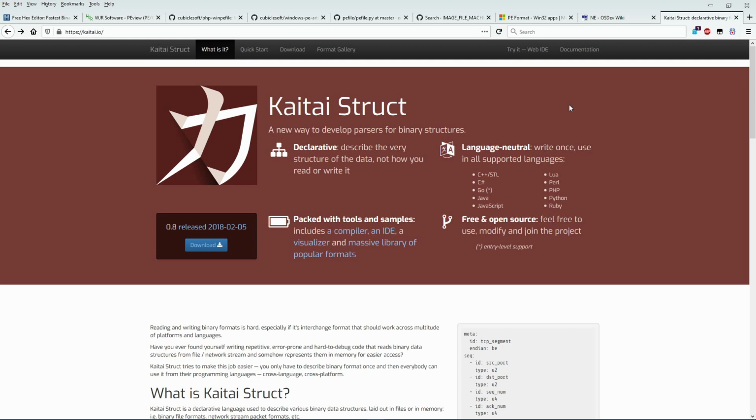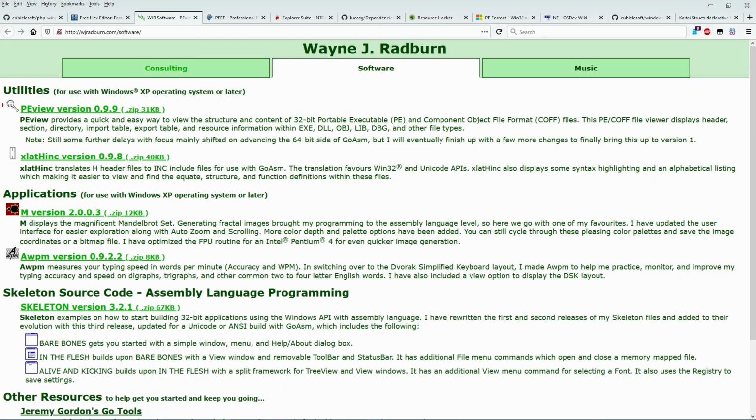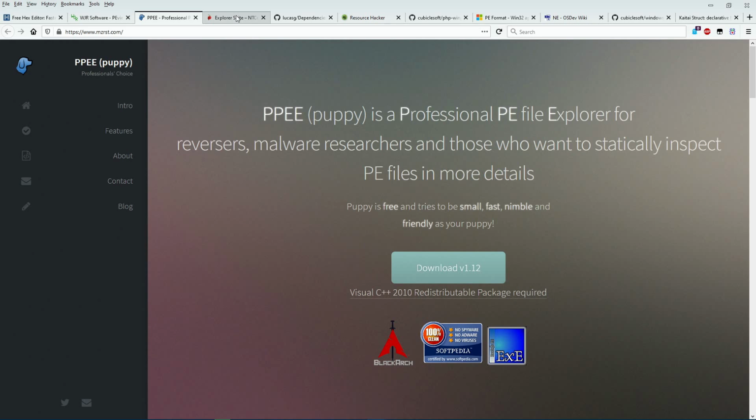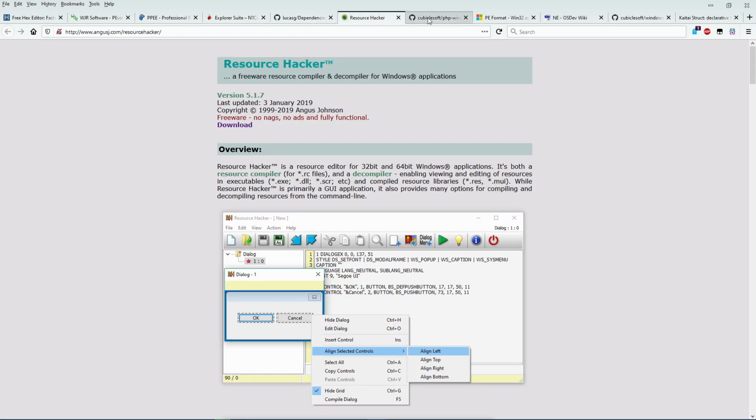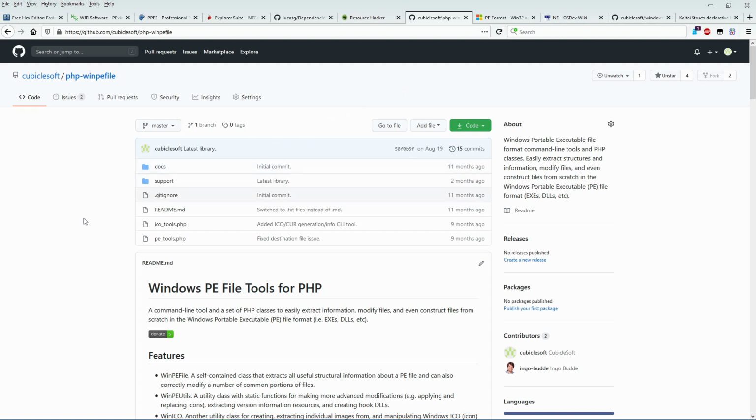However, in my opinion, specialized free format-specific tools are the best way to dissect and analyze each specific format rather than a general purpose binary structure analyzer. For the PE file format itself, I use several such specialized tools. PEview is my go-to viewer, but I also use Puppy, CFF Explorer, Dependencies, Resource Hacker, and of course, CubicleSoft WinPEFile.